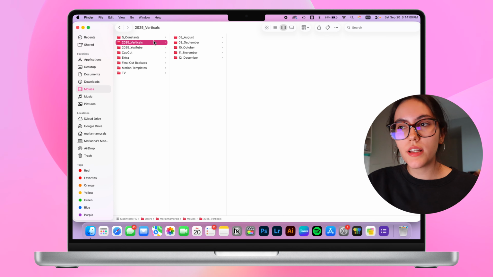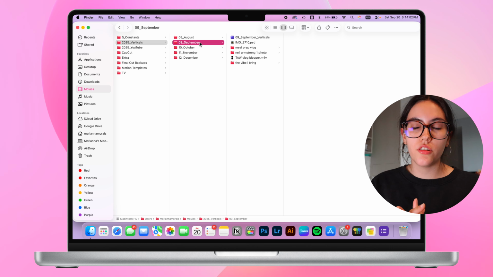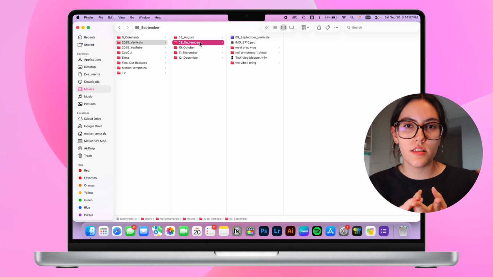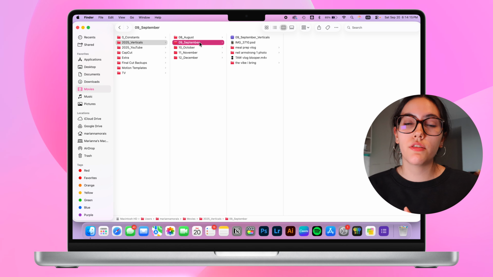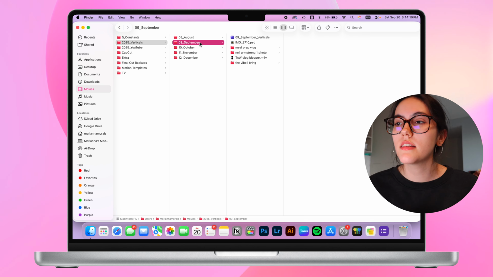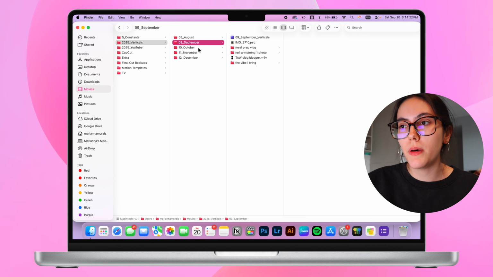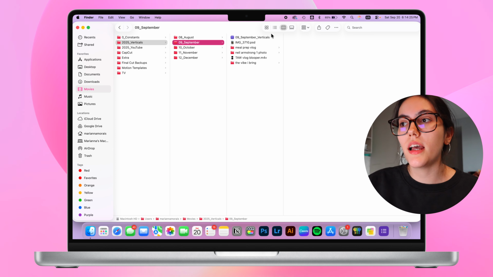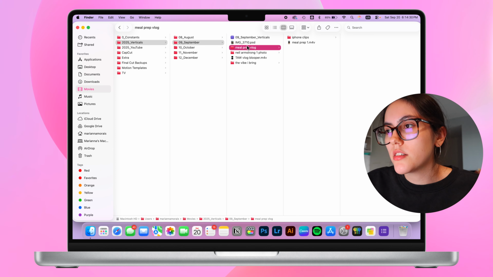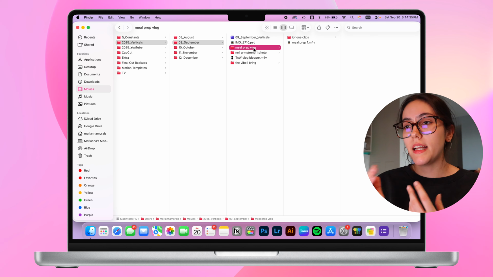And then with verticals, I only have a few, so I don't really create most of my verticals, and by verticals I just mean content that is for YouTube Shorts, Instagram Reels, or TikToks. I don't usually create them on my Mac using Final Cut, but sometimes I find it easier depending on what the content is. I'll have the same system where I have the months here, and then I'll create a new library for the verticals for that month, and then a folder for each one that I do. These are some random things that I have here, but that's essentially how I do it.